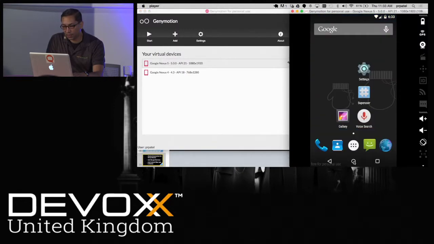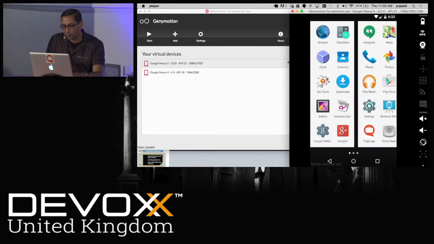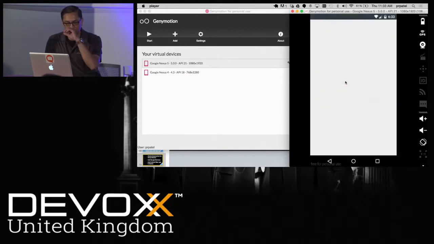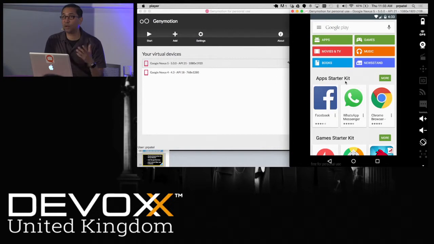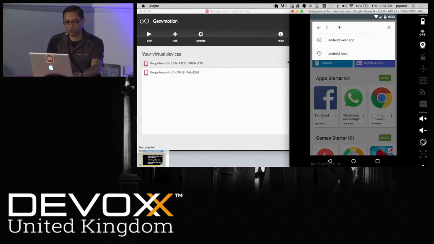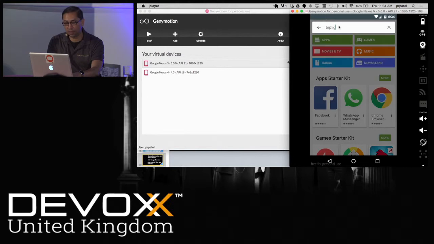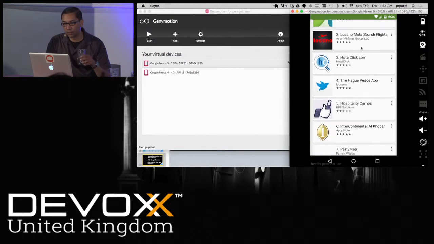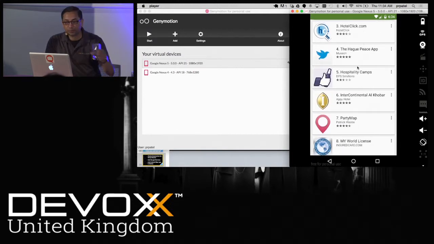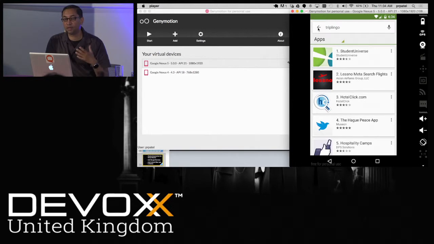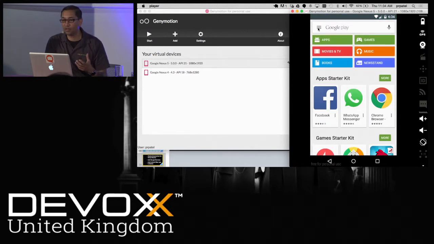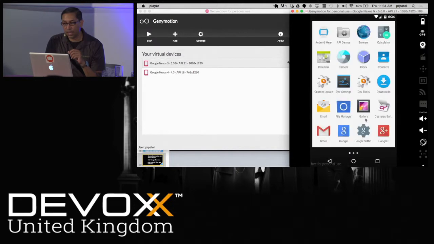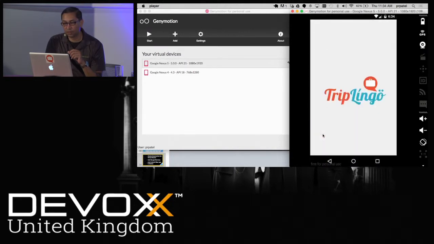But if we go into here, you'll see that unlike a typical emulator, we have Google Play services here. So I'm actually logged in, and I can actually install an application if I wanted to. So this is our app. Right, hopefully this works. Hopefully our network connection is good. You get the idea. This is actually a complete, fully functioning phone running inside an emulator. This is not something you can typically do with the standard Android emulator. We have all the Google services running that allow us to do full end-to-end testing.